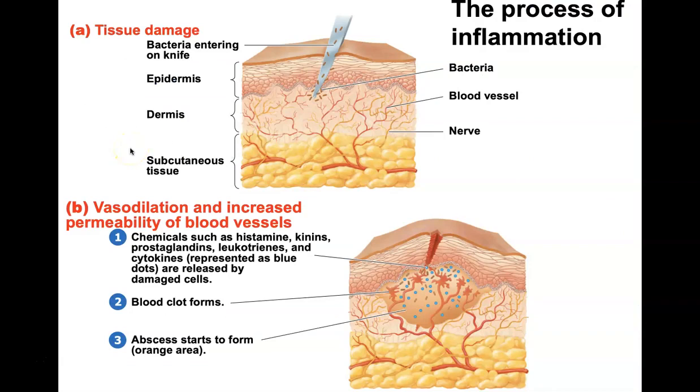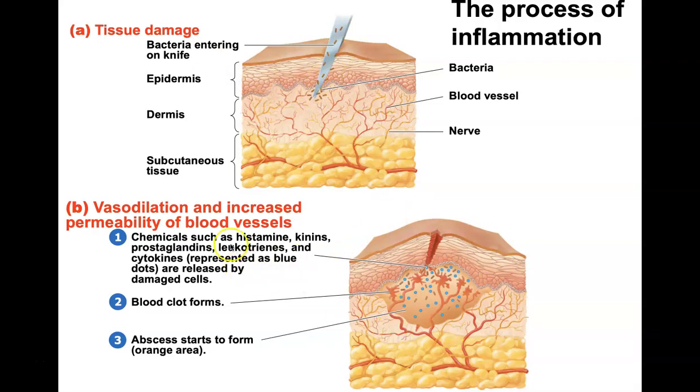An important component of the immune system is inflammation. And so there is a detailed process for this. Okay, so let's imagine that we have tissue damage, like you get a cut on your skin. On those surfaces of things like blades or a knife, you have bacteria. So if bacteria enters the skin, particularly the dermis, you get this kind of response here.